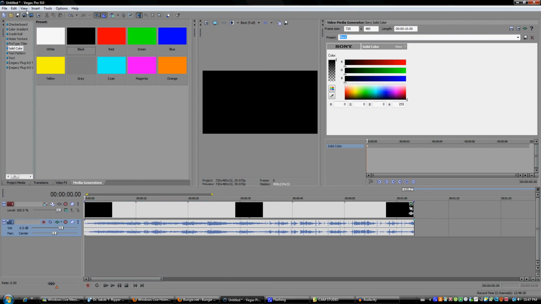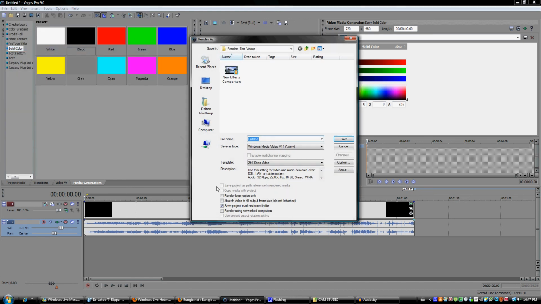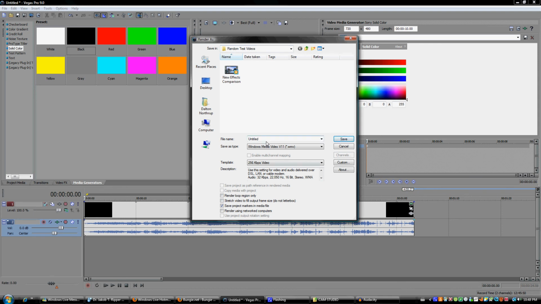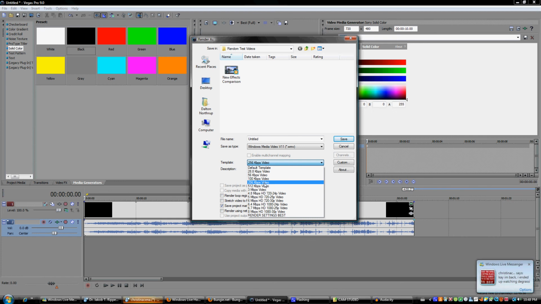Simple task. All you have to do is go to File and click on Render As. If you look at all your settings, you'll have HD for 1080i, all the great stuff that you could possibly use. What you want to do is look at your audio file while it's playing in Windows Media Player. If you select it, you're going to find that your audio is probably between 500 and 256, it could be lower, could be higher. Basically, you just want to match it like that.